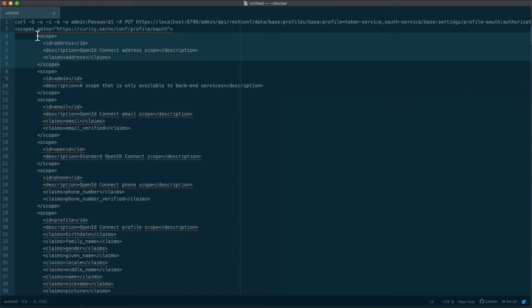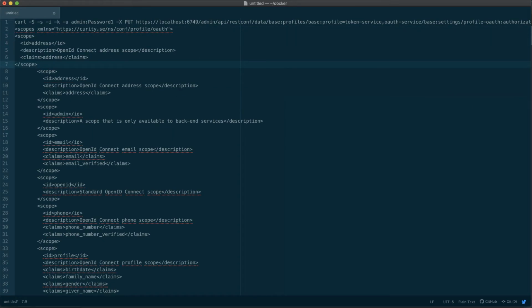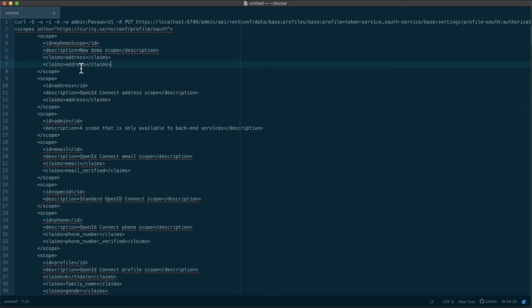I'm going to copy one of the current scopes, and we'll add that as a new one, but we're going to change the ID. So my demo scope here, can add a better description. You can keep the address claim just as an example, but also add the email claim to this, for example.